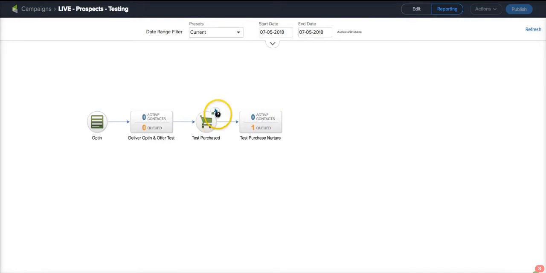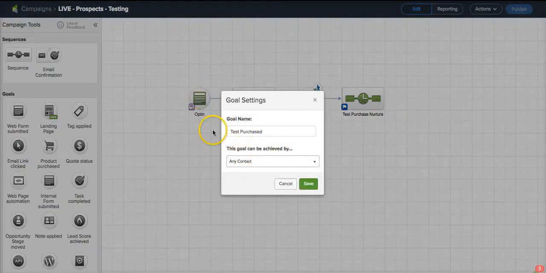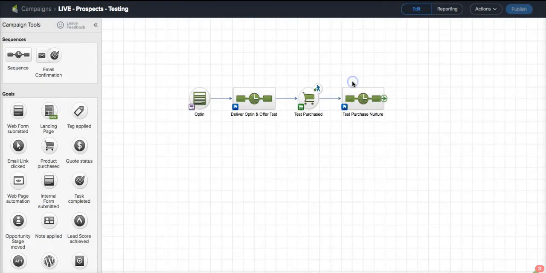Now, if you are testing maybe a different email account, or potentially you want people to enter who may not have achieved any of the goals or been in any sequence prior to that goal, you need to make sure you have that as an entry point. As sometimes if that goal wasn't achieved, maybe you've used a different email account and they're not in the sequence prior. So just make sure you've got this any contact selected there.